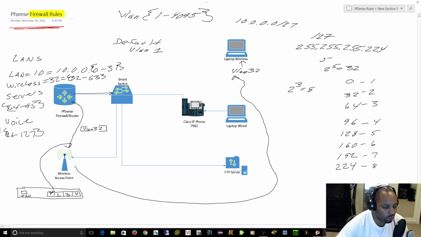Alright, so you got the tagged port, and then you're going to specify to the switch that everything coming out of, so your switch, let's say it's an 8-port switch, just because I don't feel like writing more ports than that. So they got 1, 2, 3, 4, 5, 6, 7, 8.